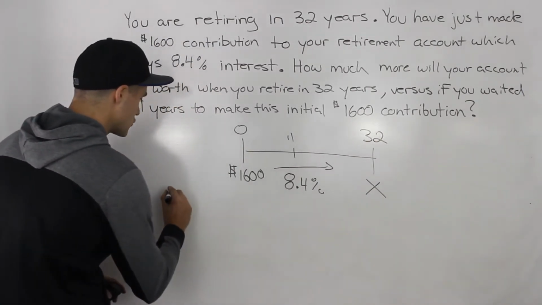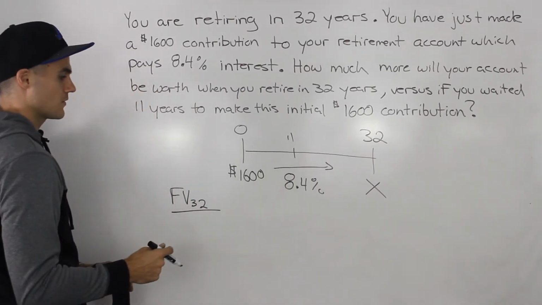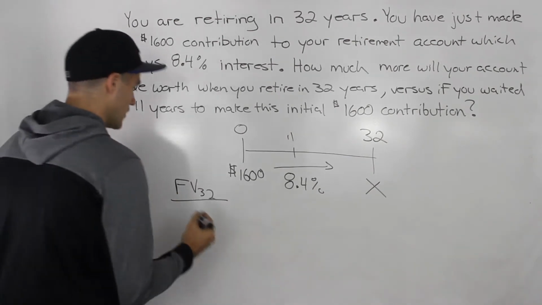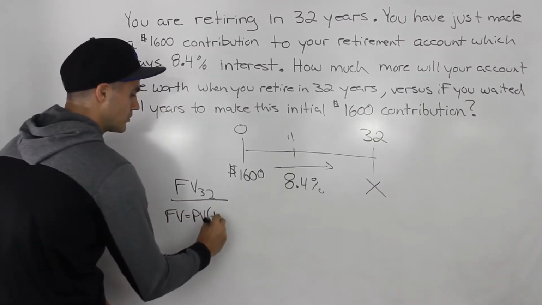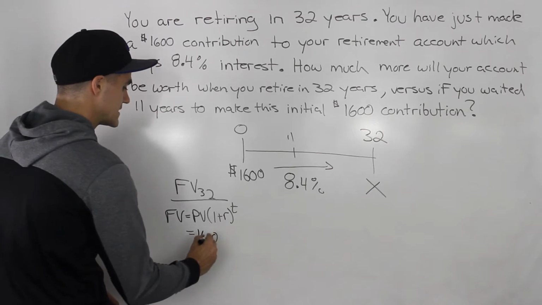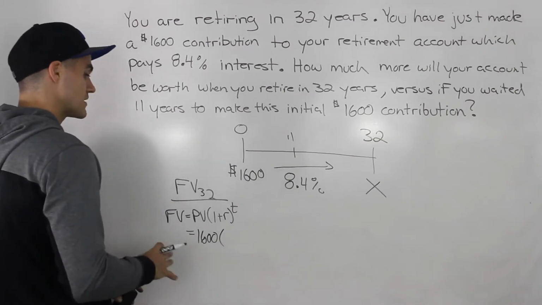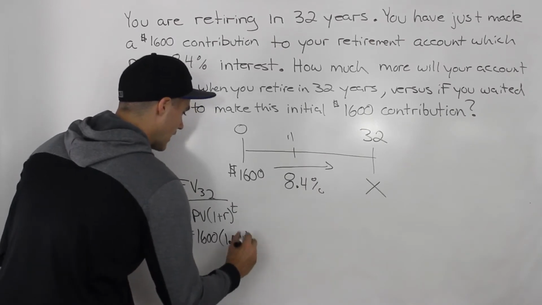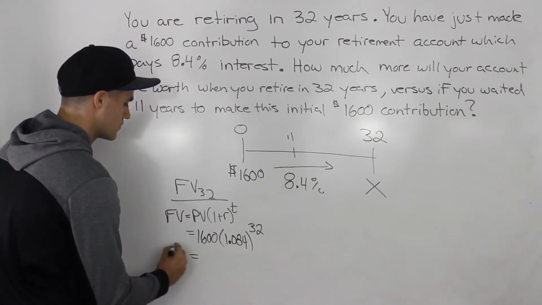Okay, so let's find the future value for the 32 years, our initial scenario. Now, a couple of ways you can do this. You can do this algebraically or with a financial calculator. I'm going to show you both. So future value of compound interest we know is FV equals PV times (1 plus R) to the power of T. Present value is the amount we are investing today, 1,600. 1 plus R, the R is 8.4%. You've got to put that in decimals, so 0.084. So this bracket here would be 1.084. And we are future valuing this $1,600 for 32 years.